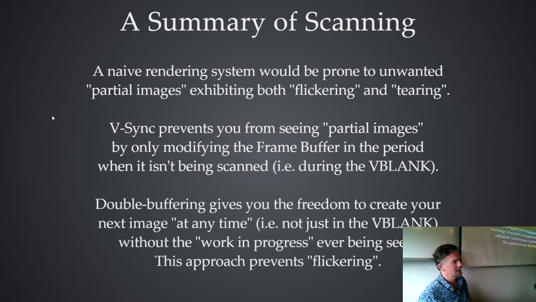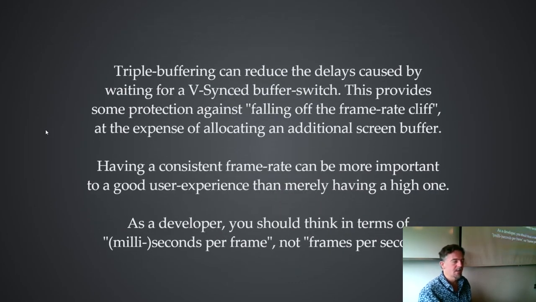If you then go to the next stage and you have double buffering, that gives you more time to draw the image. So you can be drawing the image in the background while the other one is being shown, and that's good. And then you just do the swap during the VBLANK. So that helps you stop getting the flickering images. If you have to, you can go the next step beyond, which is to go to triple buffering, and that's a kind of safety net if you get to the point where double buffering is running behind schedule.